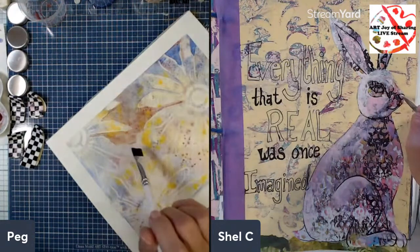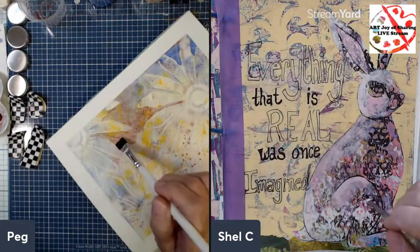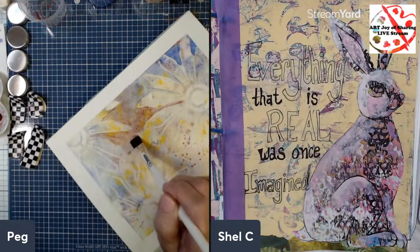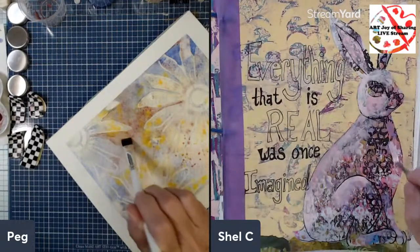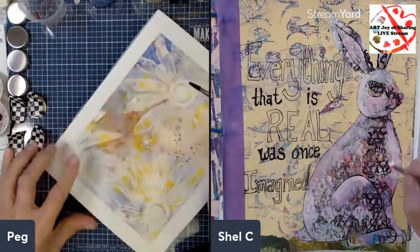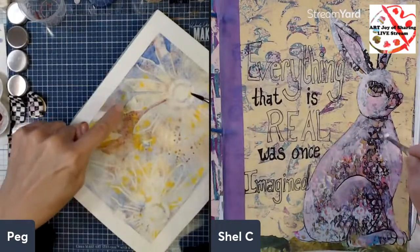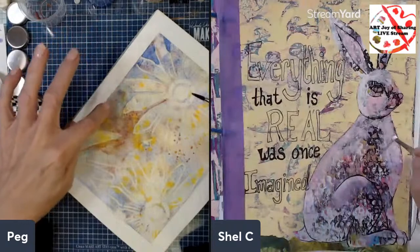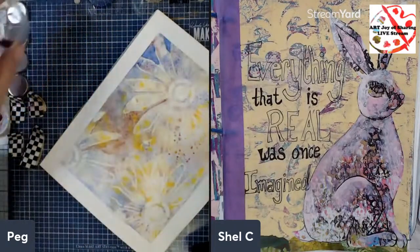Well, the thing is, when you get the colors, you can blend them out and get other colors. So you get really cool stuff just with your blending. You can see here where the colors are blending together, because that's the red and the blue, and it's giving you sort of a purpley tone in here.